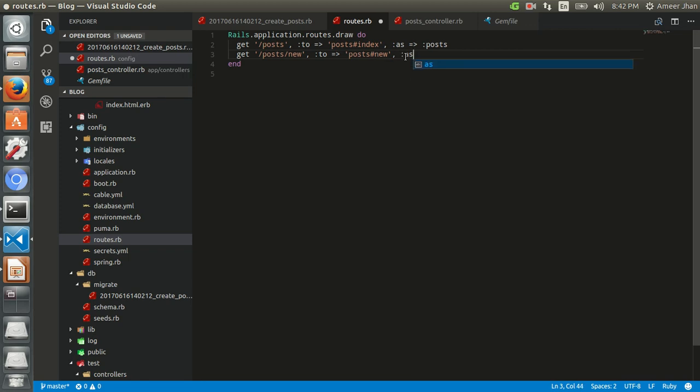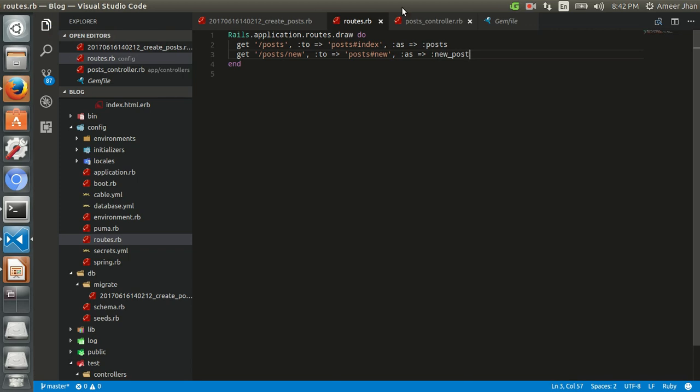And I'm going to name this route new post, right? Here I am giving post as singular because we are going to create a single post. So the path variable which is going to be created for the view is going to be called new_post_path, right?